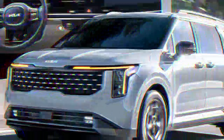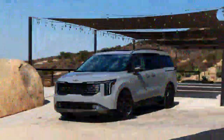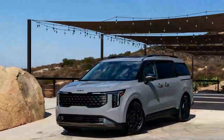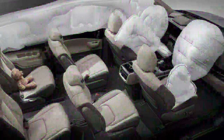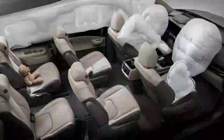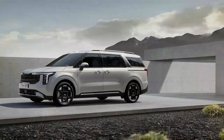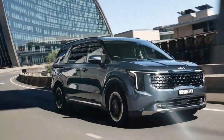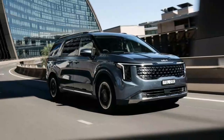Other tech transferring in from newer Kias like the EV6 includes HDA, which now provides both effective lane centering and even lane-change assist. Signal, keep your hands on the wheel, and it will execute the lane change — though if it senses you steering at all, it cancels. Top models also get a big head-up display that helpfully indicates blind spot warnings as well as listing the next navigation prompt.